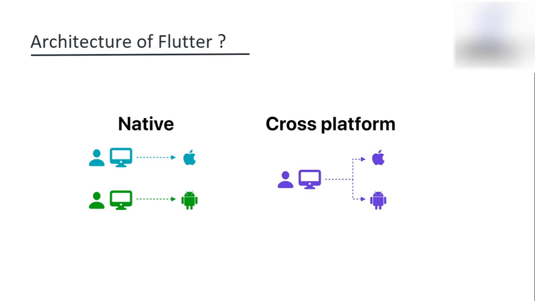If we are working on native development, then we should learn the Android framework and Java to build Android apps. Same as if we want to develop an iOS app, then we should learn Objective-C and Swift to develop the iOS app. But cross-platform is also available, where Flutter and React.js are working.